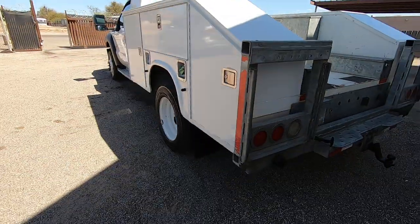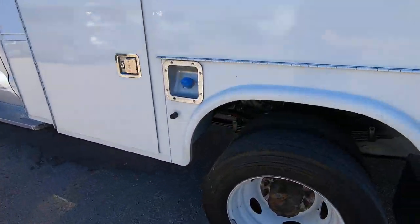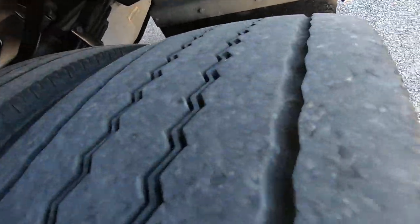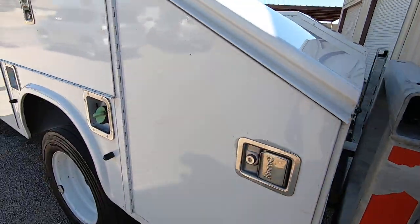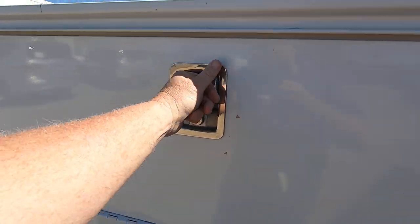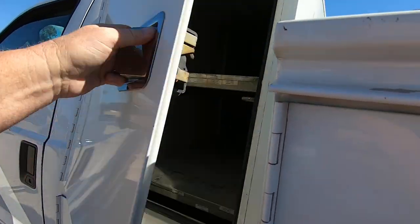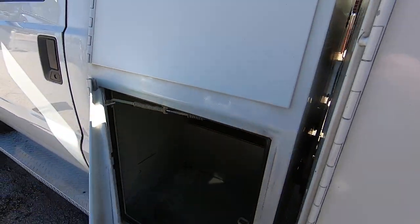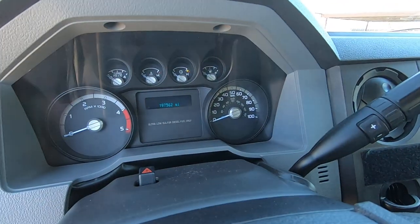This is a cool truck. There's a guy in Mexico who bought a very similar truck from us, and I would say you're probably in a race with him. He asked us to call him first when we got another one, but we're not going to — we're going to let everyone else have a shot at it. In a week or two if he doesn't call us, we'll let him know it's online and then it'll probably be gone. So you've probably got about a week, maybe two weeks to buy this thing. Our prices are very fair — suspiciously low for a good reason: we don't have the overhead everyone else has.